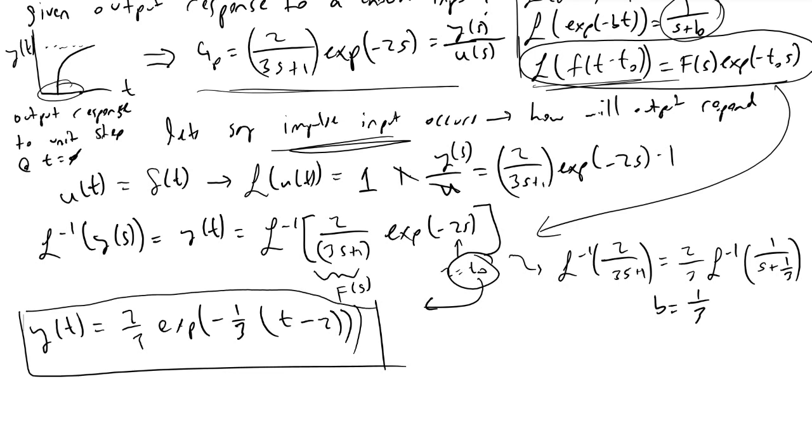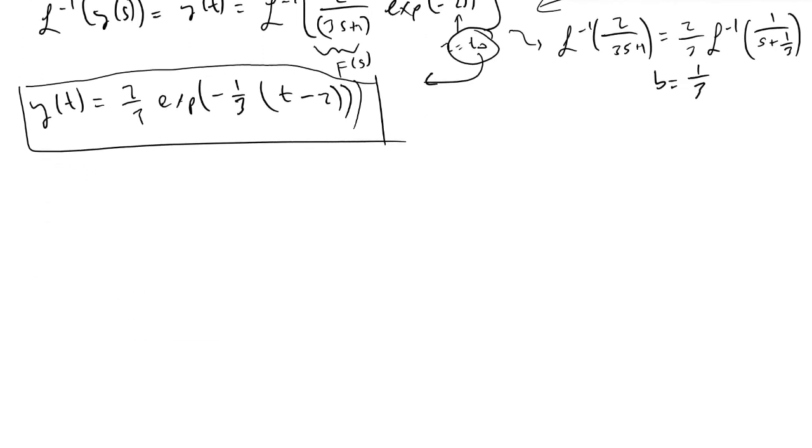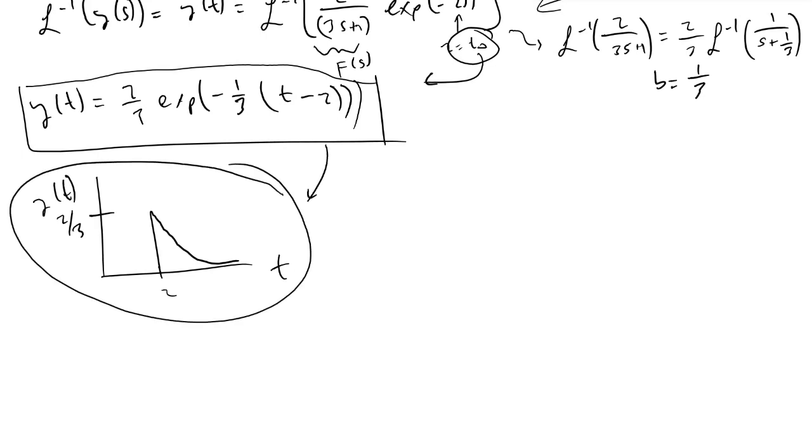And so if we wanted to know how the temperature of our system will respond to an impulse, we can think of it maybe as like a power surge or something. What we would find is that y of t over time will be 0 until 2 seconds, because at 2, e becomes 0. You plug in 0 into your exponential, it will jump up to 2/3, and then it will decay exponentially back down to its previous steady state value. And this is the kind of response that we would expect to see from our system based on this graph.